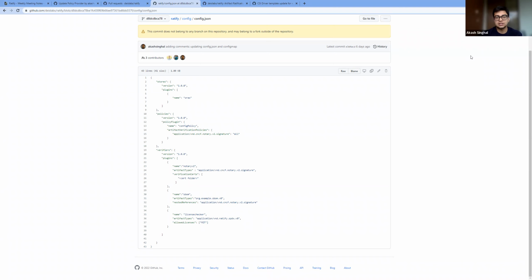And then the configuration policy provider has its own configuration fields that it takes in as input, which in this case is the artifact verification policies, and the provider handles what that actually means. In this case, the notary V2 signature that we provide is just an example of a type of signature that could be provided in a type of policy.